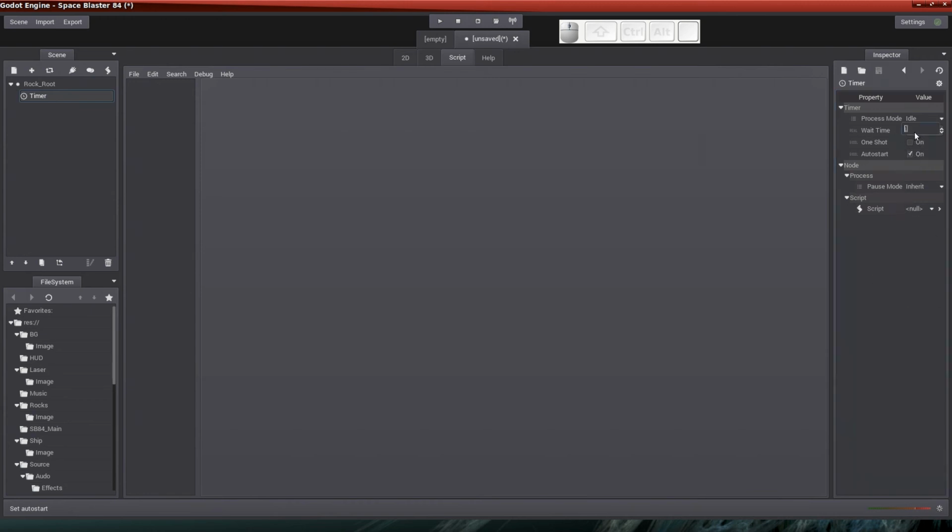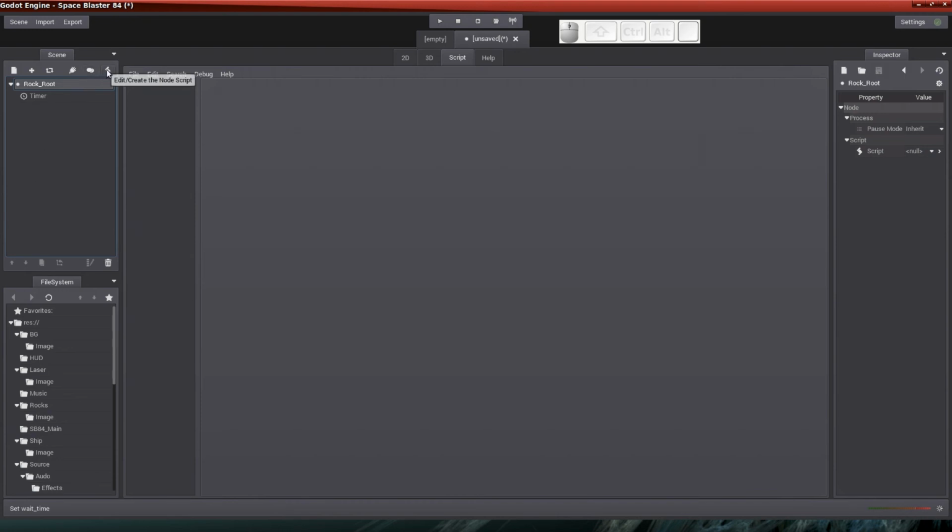We want it to basically run for a half a second. So we'll put 0.5 here for the time value. And we'll select rock root, and we need to create a script for some behavior for it to interact with the timer and pick the rocks as we go along.